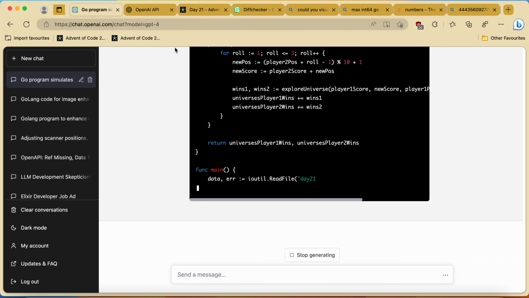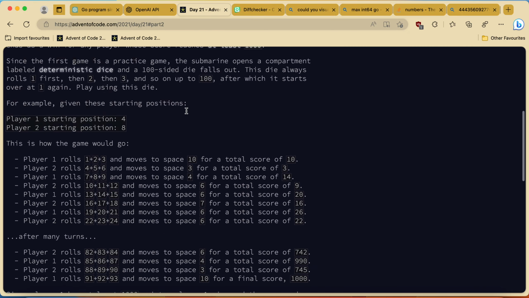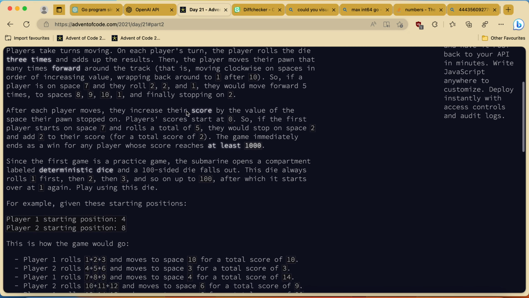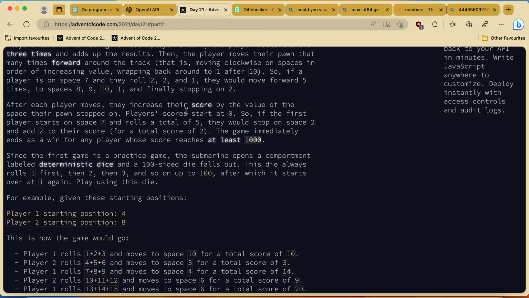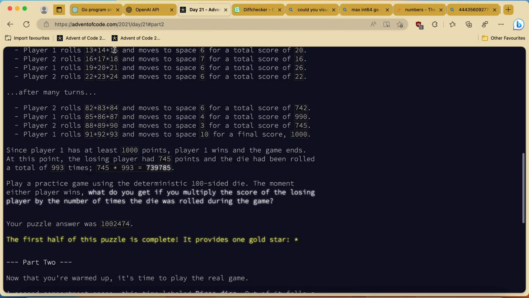I still didn't understand. Is that the normal dice? That is up to 100?